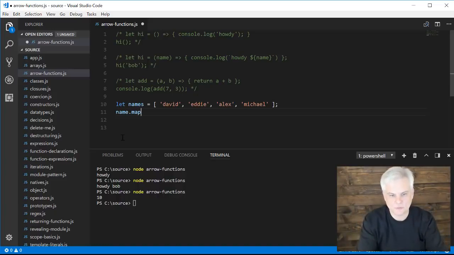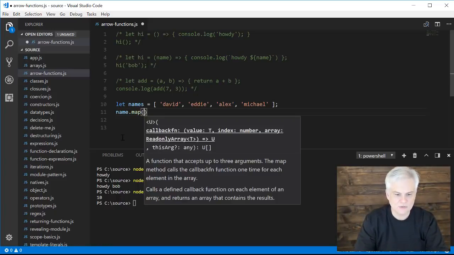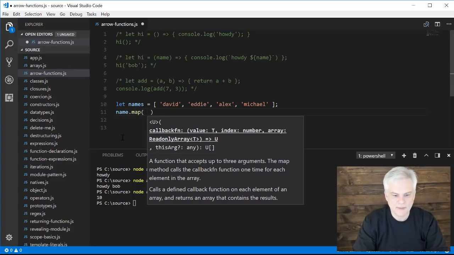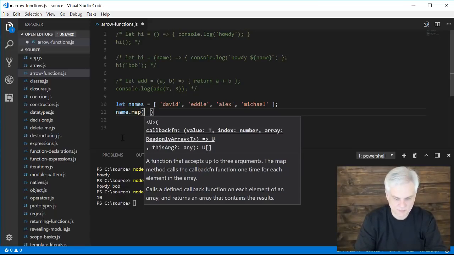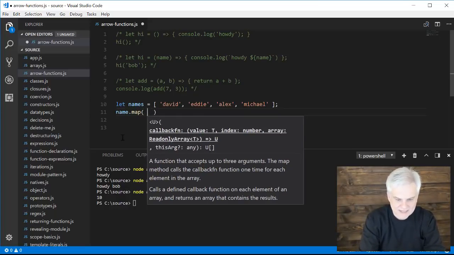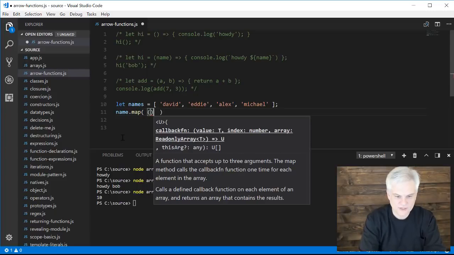But the map is a pretty cool one, because what it allows us to do is to basically iterate through each element of an array, and when it iterates through, it will actually allow us to call a function. And this is a perfect spot for creating, right inside of here, one of our arrow functions.